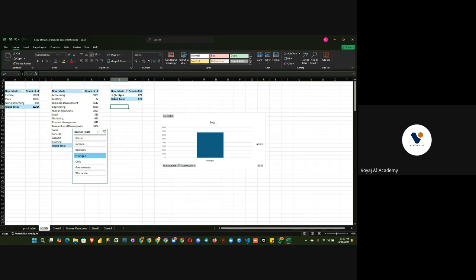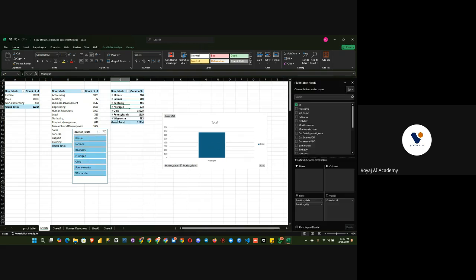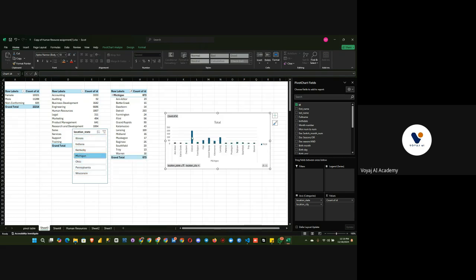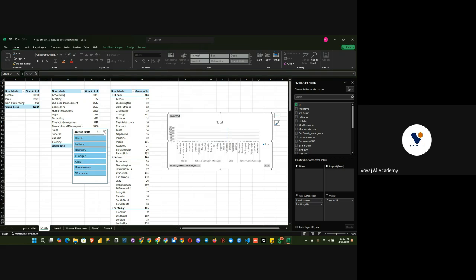Then what I can do is unselect this, and I want to see the entire cities in Michigan. I can expand this to show me all the cities, then come to Michigan and just select. It's showing me all the cities in Michigan. If I want to view the entire state back, I can unselect this slicer we've just done here and collapse the entire field.